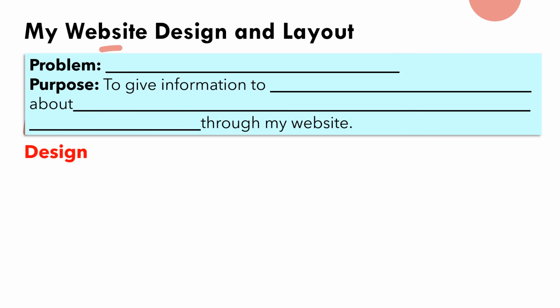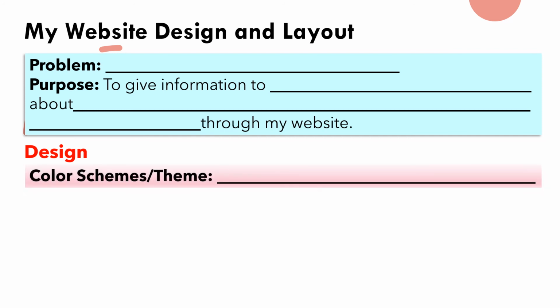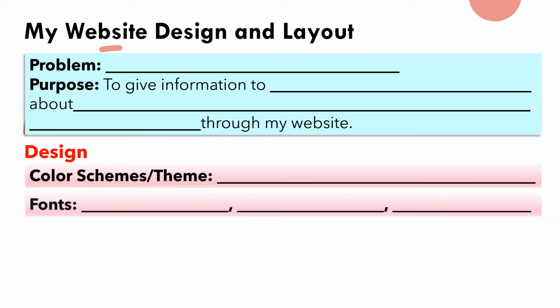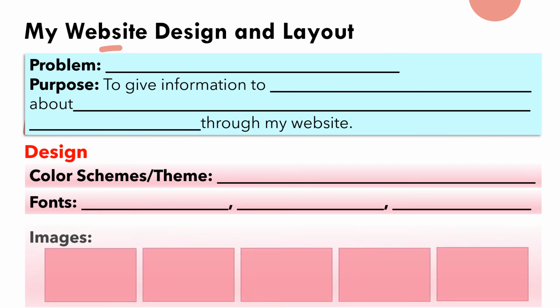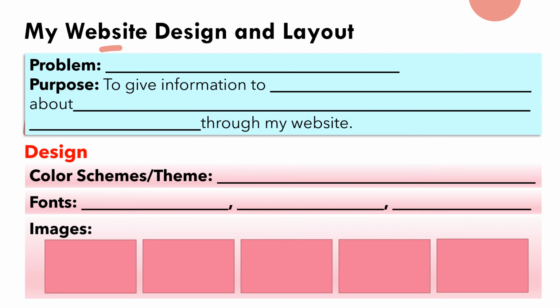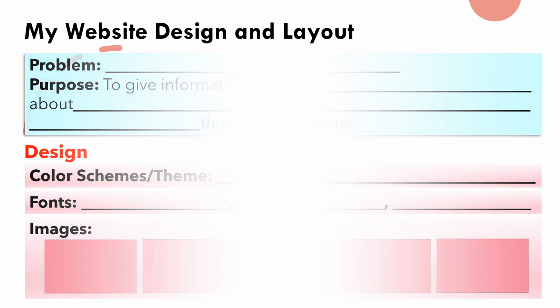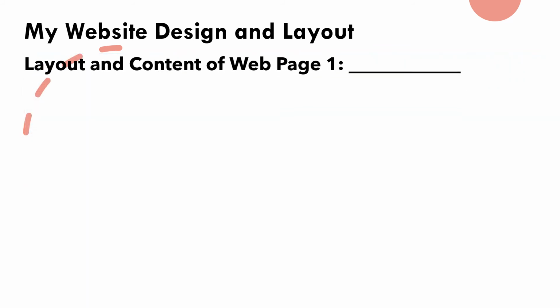Next, to organize the materials needed in your design, fill up the color scheme or theme with the colors or color combination reflective of the purpose of your website. Fonts, by writing at least 3 of the font names you will use in your web pages. Images, by pasting pictures that are necessary for your website or write the keywords that best describe the pictures. For planning the details, in the layout and content part, specify what is to be seen for each part of your web page. You can change the given sample layout with your preferred layout for your website.